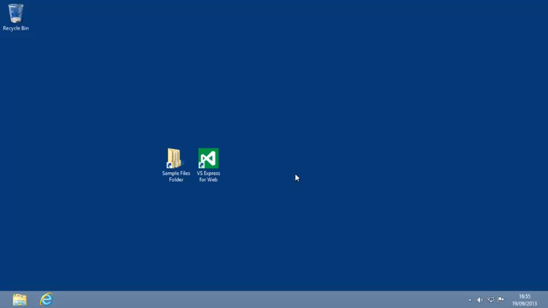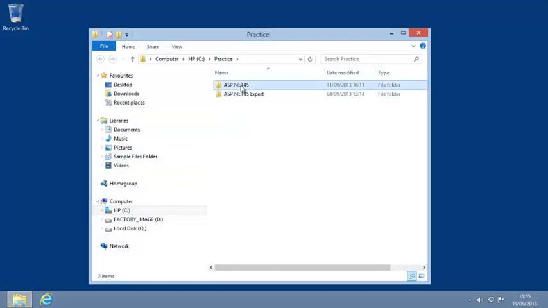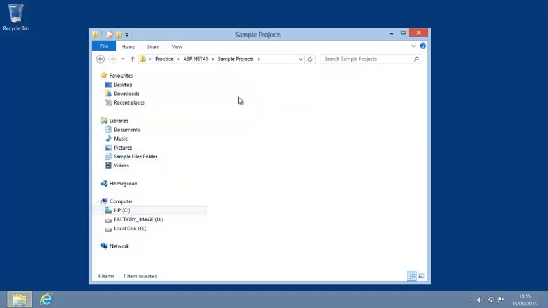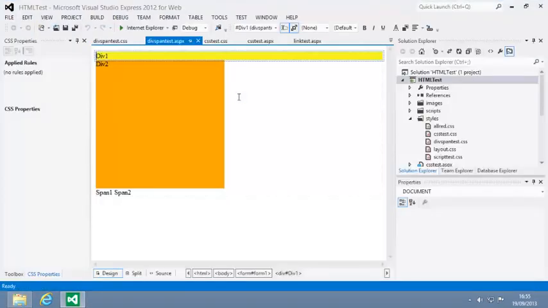To begin this lesson, open the HTML test sample file from your Sample Files folder. And open scripttest.aspx in Source View.